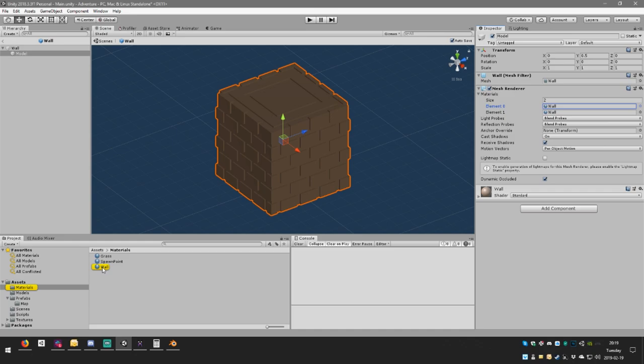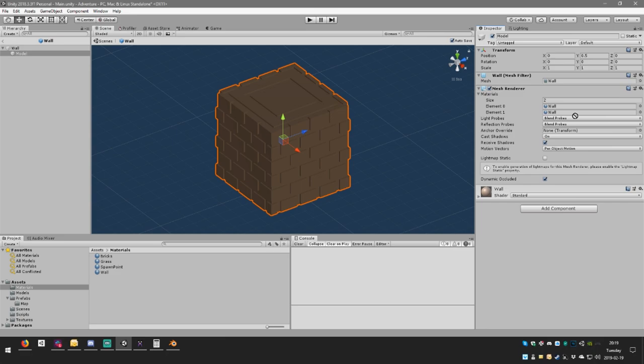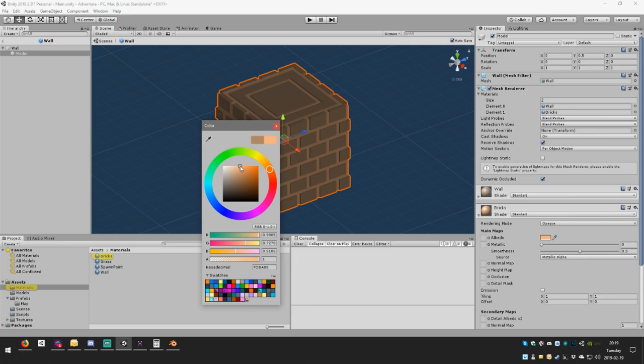Now the wall material, we're going to duplicate it. We're going to call this one bricks. Okay, so in model, we're gonna put bricks here, and this may be the wrong place, I don't know. Let's edit bricks to make it lighter. Yeah, I've got it wrong. Right, so we're gonna put bricks over here.